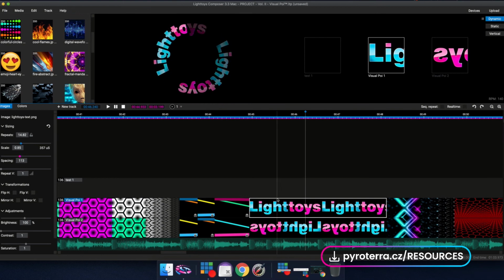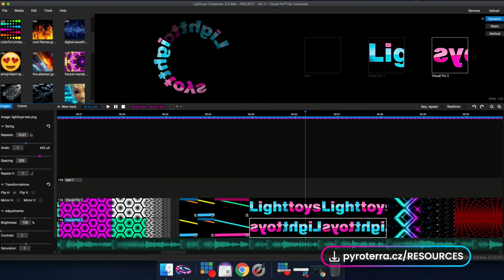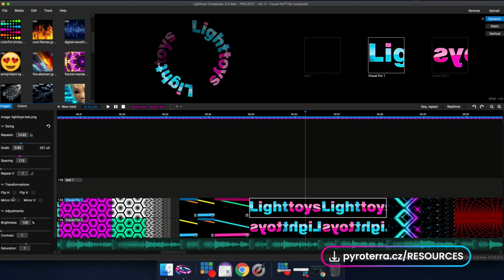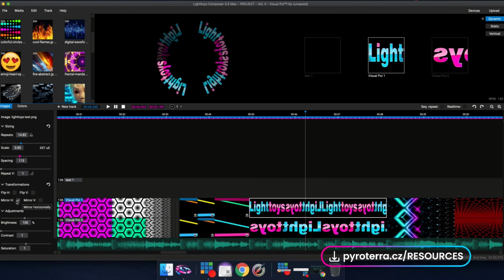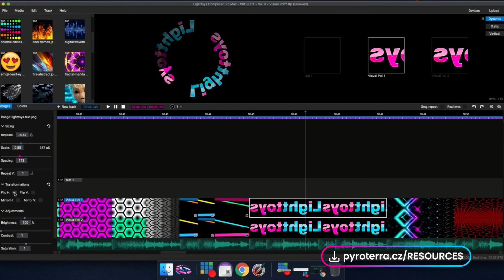If you know that your choreography is already created and all the people in your group already know the choreography and it is counterclockwise and you cannot change it because you cannot make another rehearsal, the easiest thing is to use this flipping horizontal effect. So we are going to transformations and you are going to flip it horizontally. Sorry, I clicked on mirror. Flip it horizontally, yes. So it will flip the logo and you're ready to go.